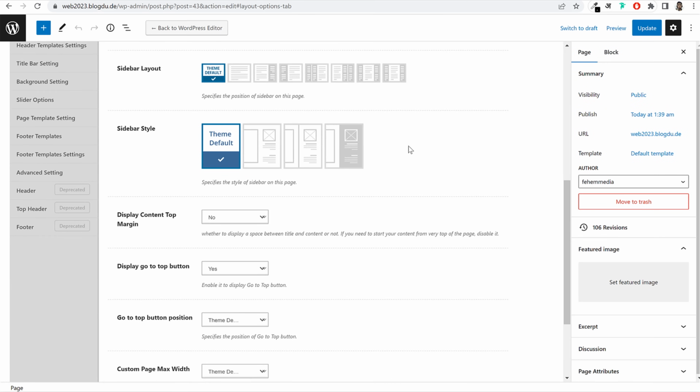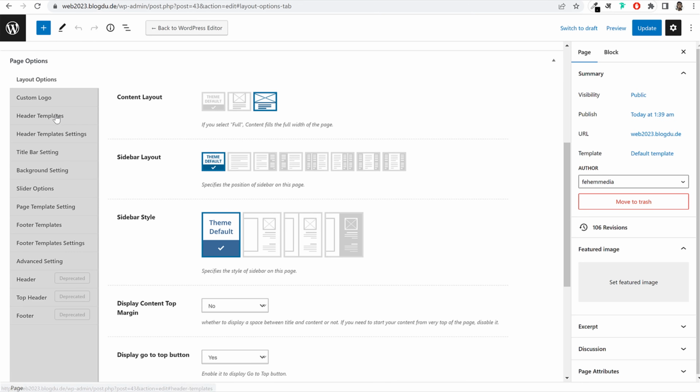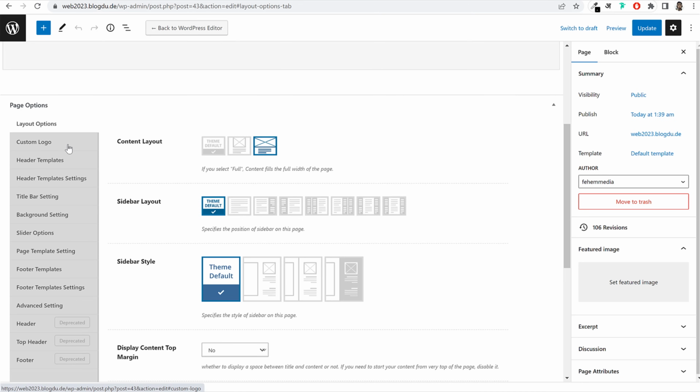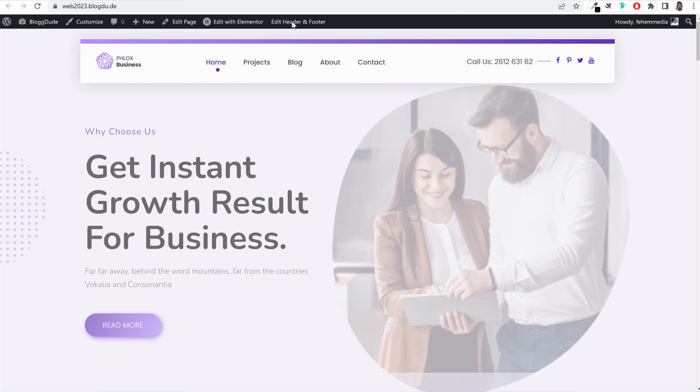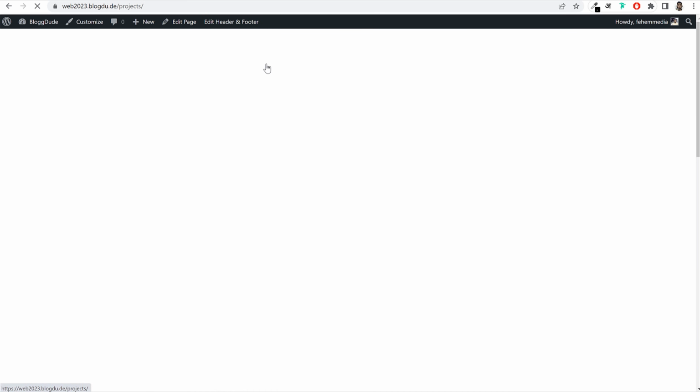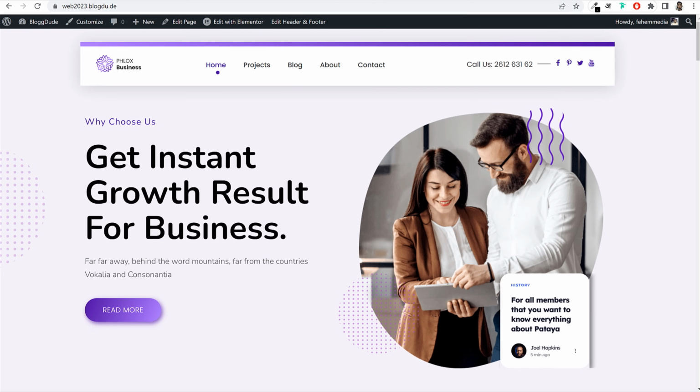Okay. So under header option, you will see header or settings. Let's see header template settings, I think. So under header template settings, you will see this option header overlay, select yes. Okay. And update this thing. Let's again try view page. And now as you can see, looking much better. If you see some other pages, everything is now fixed. Okay, so header is now 100% fixed.